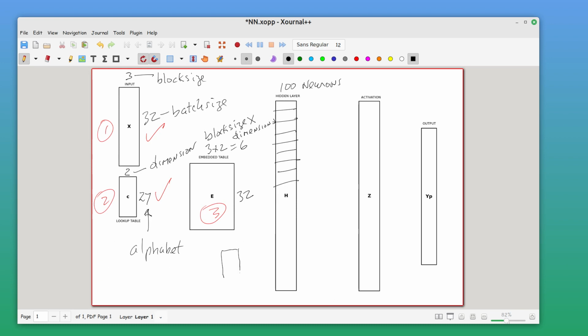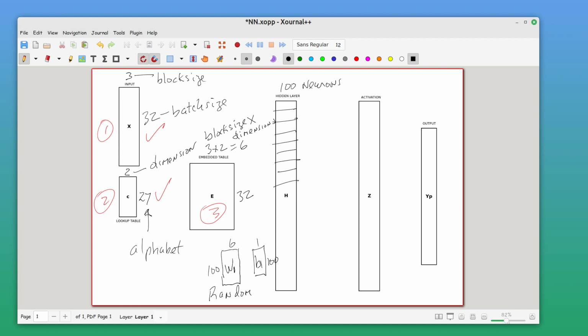Our weights are going to be 6 by 100. That's our W table. And again, initially the W table is random. And by the way, this is W1, because we're going to have 2 weight tables. We're also introducing a bias as well, which I don't show either, but I'll put that here. This is B1, which is just going to be 1 by 100.